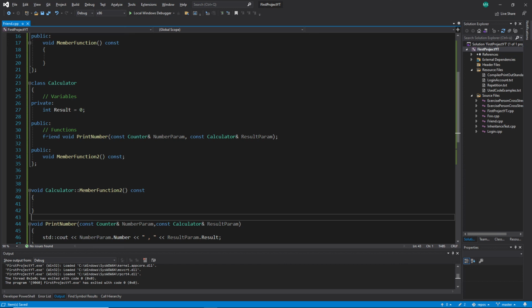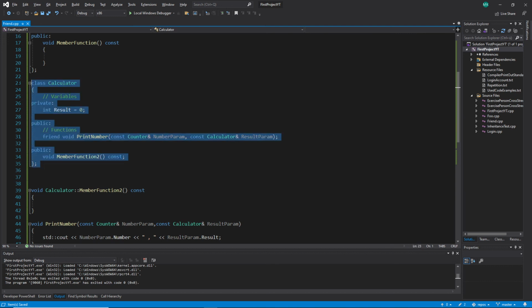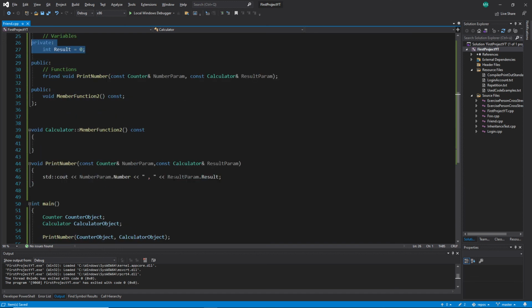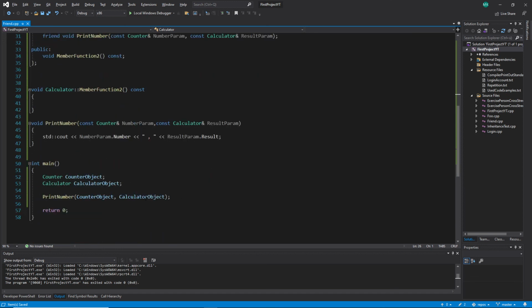Actually, it's very easy when you remember just one rule. If you read friend, you know this declaration is not a member of its class, because this declaration is interested to access the private member. This is such a simple rule. When you remember that, then that's it. Of course, you have to know how to use it and how to read it later and all this kind of stuff, but that's easy.